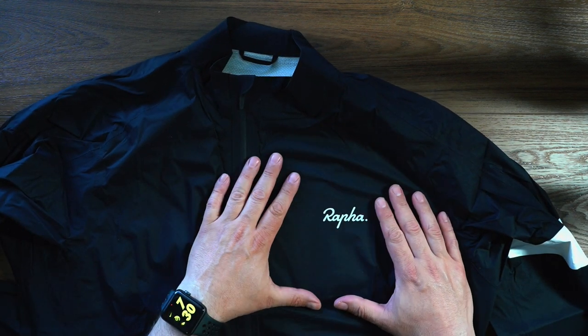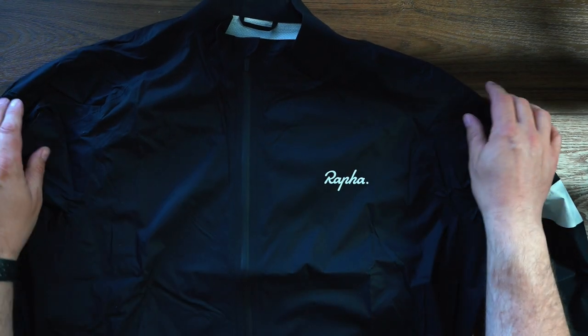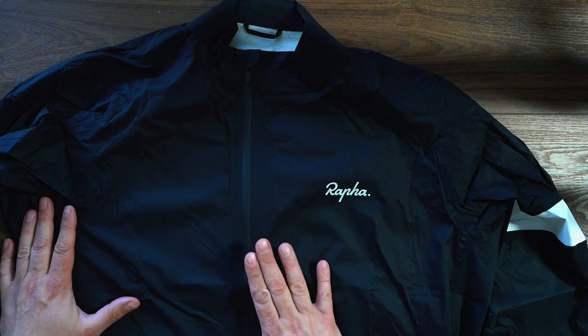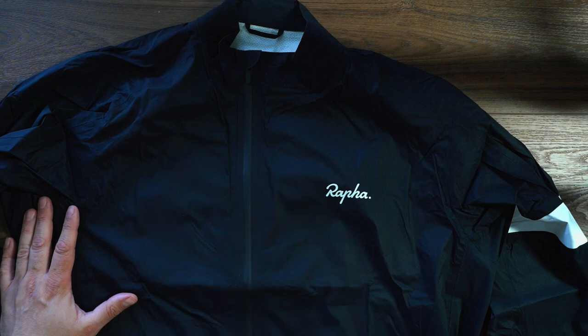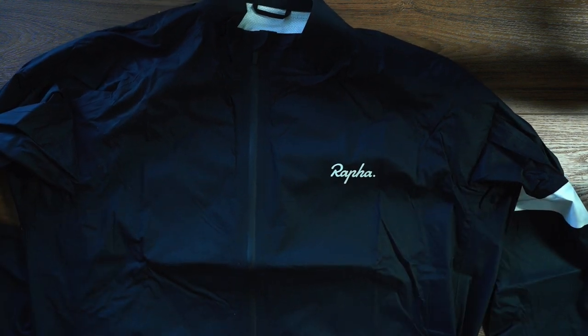So as we can see, we have the Rafa logo on the front here that is just kind of silk screened on. We have a waterproof YKK zipper. The interesting thing that I find with this jacket — and I think it's a really great idea — is that the zipper is slightly off center. So what that means is when it is pouring rain, you are not going to necessarily get water through both your zippers. If you're wearing a jersey underneath this, they're not directly on top of each other. And if it does happen to leak, because that is the area most likely to leak, it's not going to penetrate completely through to your skin. So I think that's kind of a unique look.